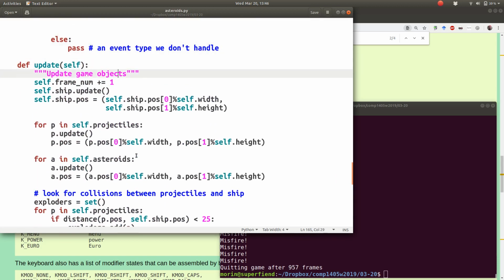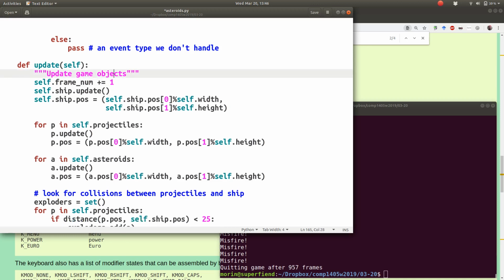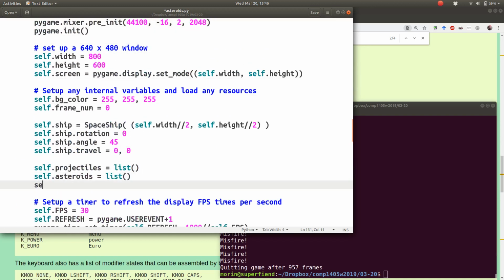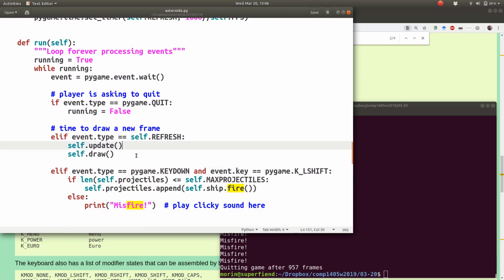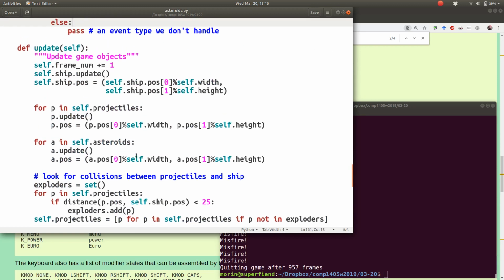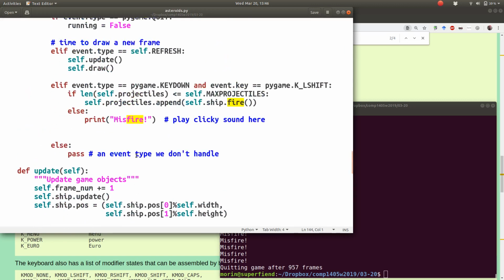We'll start out in the playing state. So that's right here. And we'll wrap this whole thing. Maybe we'll make it a bit easier.